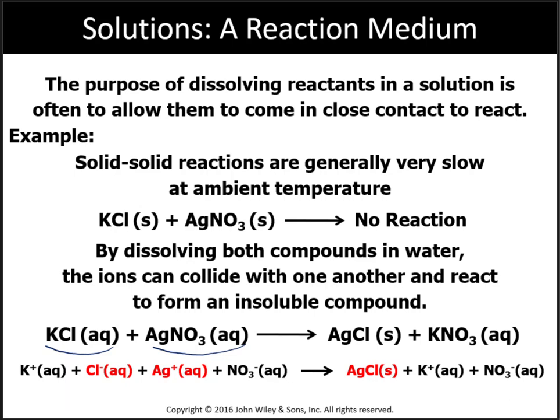Also keep in mind that only salts that dissolve in water are going to form ions. So if you have a mixture of a salt and water, you're going to have to check the solubility table and see if the salt is soluble in water or not. If the salt is soluble in water, an aqueous solution is going to form and we will have ions, cations and anions. But if the salt is not soluble in water, you're just going to have a mixture and no ions are going to form.